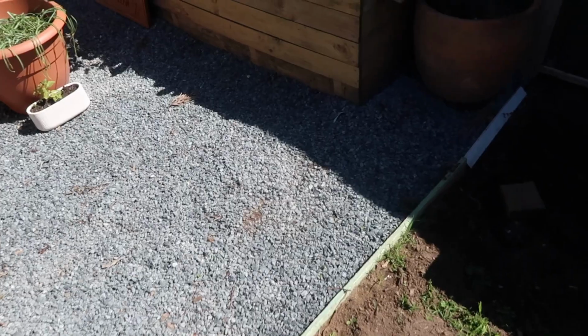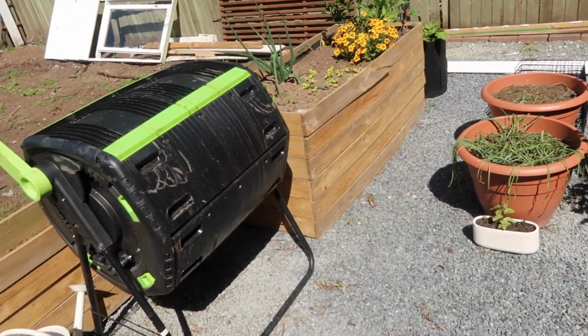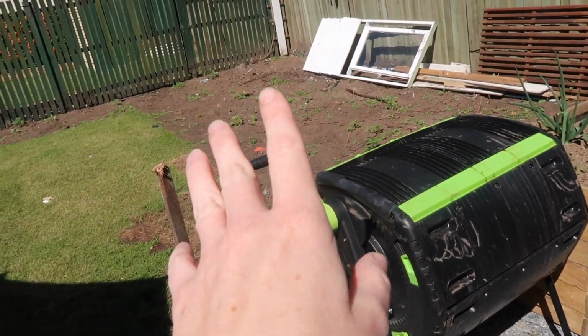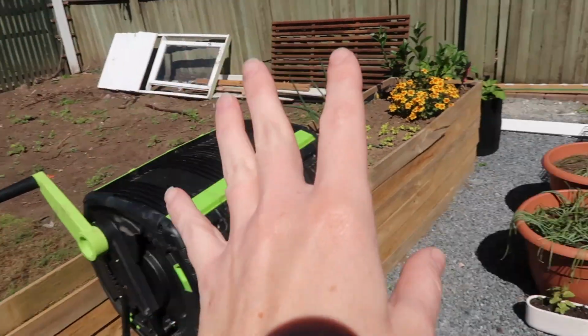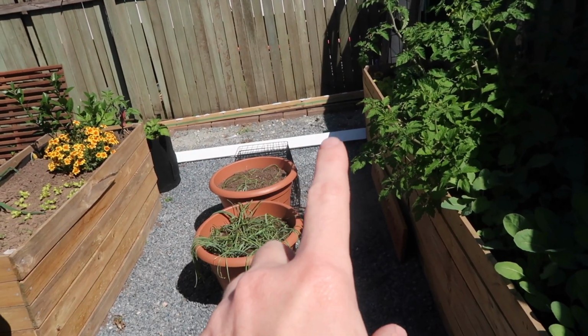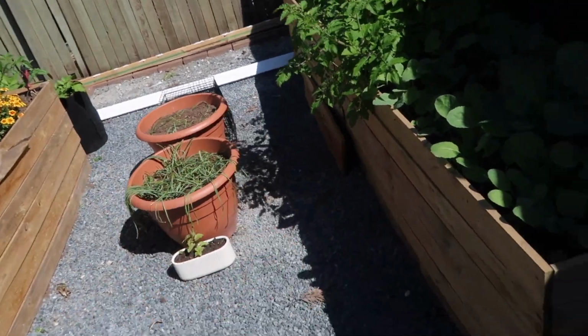Alright, veggie garden down the back. Kids have got their mud kitchen, which I'm just about to pave. I had grass underneath, this didn't work, so I'm going to pave. But looking at the veggie garden that we built ourselves from really cheap material, we did purchase that brand new. We've got a room being built out the back here, and just about to do the greenhouse, made a bunch of changes to it, so kind of started again.